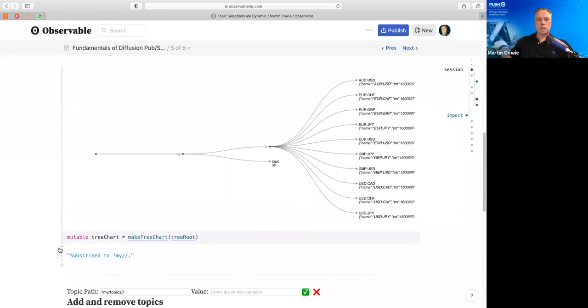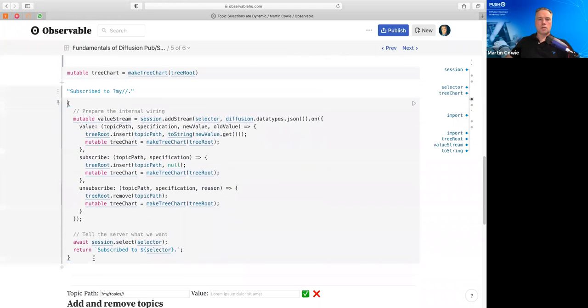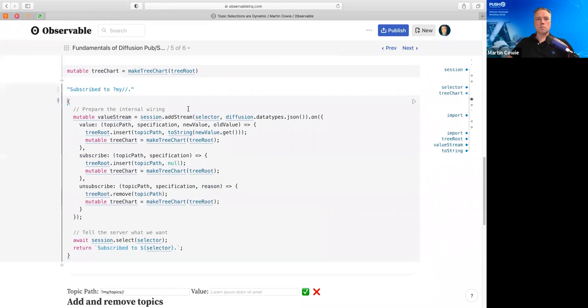Let's dig into the code that actually drives this. There we go. This is the important stuff. This is the interesting stuff. So we have our session, and we're going to add our stream for a JSON value, but whereas previously we were just reacting to new values, we are reacting to two additional events, subscribe and unsubscribe.